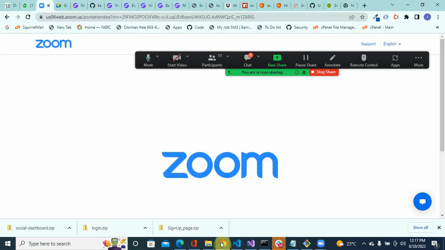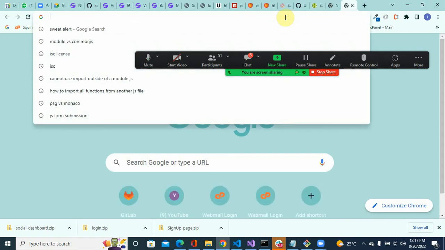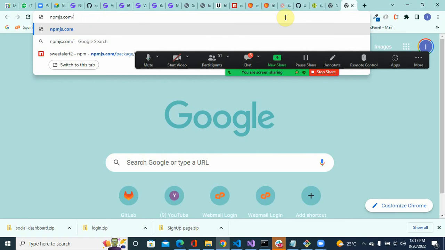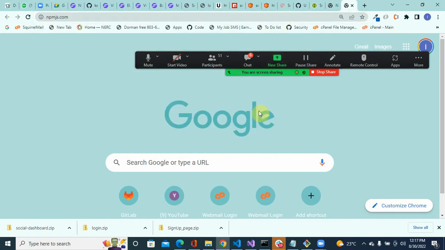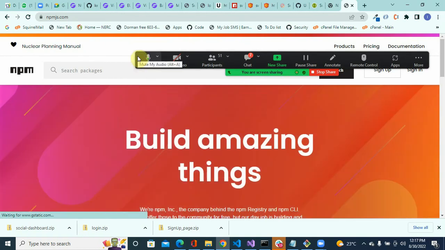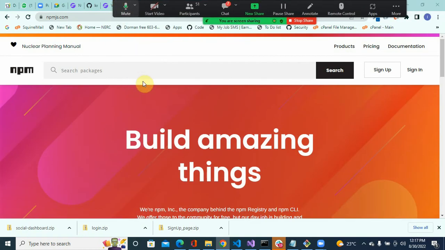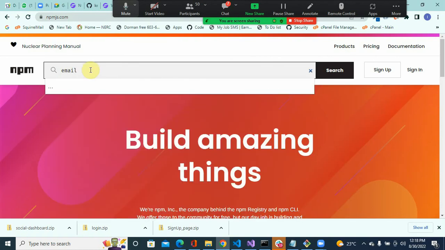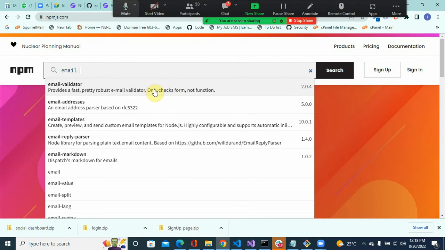If you go to npm.js, you will see anything there. This is a market of packages. I know some of you who are already writing React and all of those things know this, but just to refresh. So if you come here, am I disconnected? Guys? No, sir. If you come here now, almost anything you are looking for is here. Let's say you are looking for an email package, email validator. You can see it here.